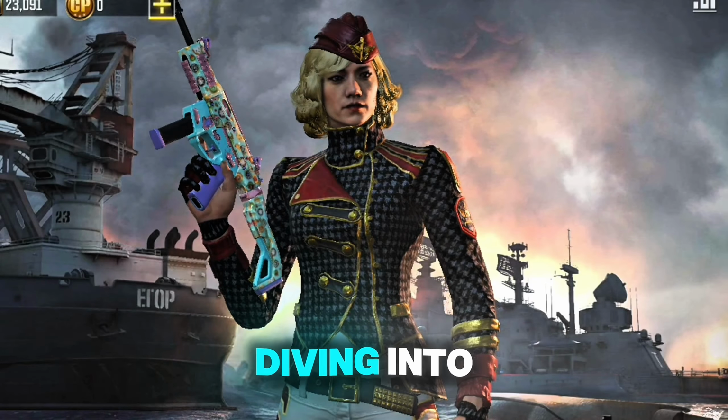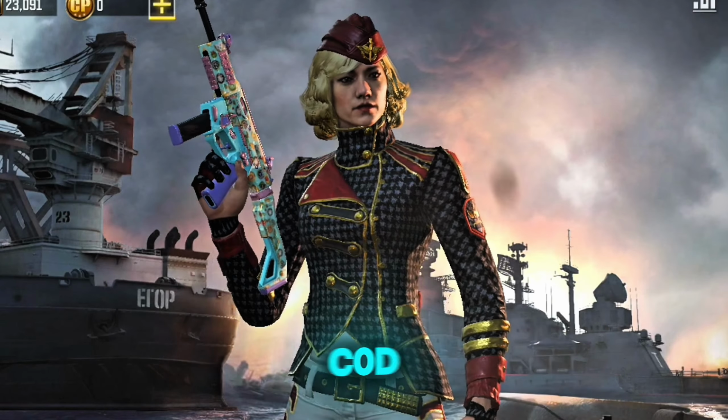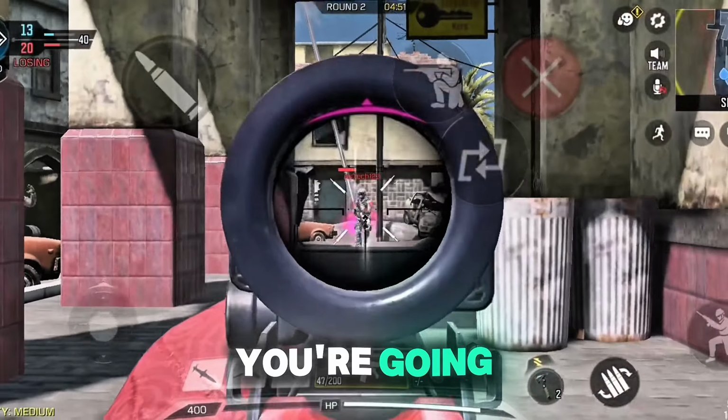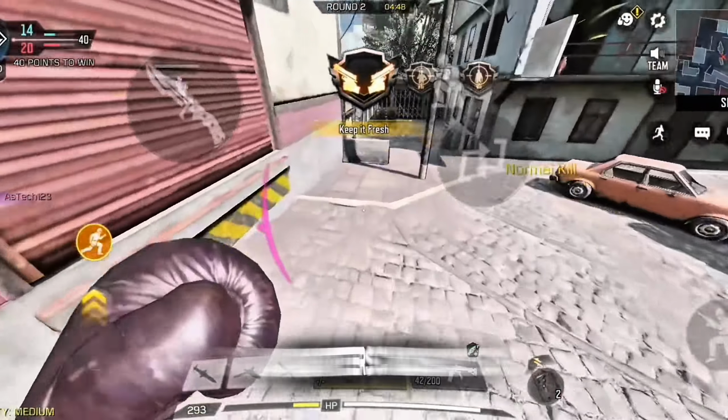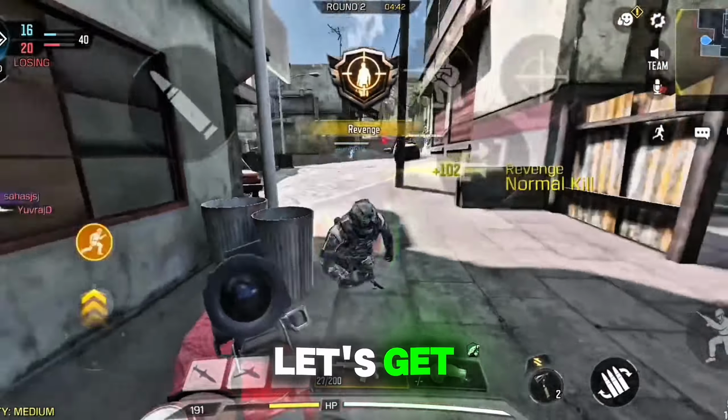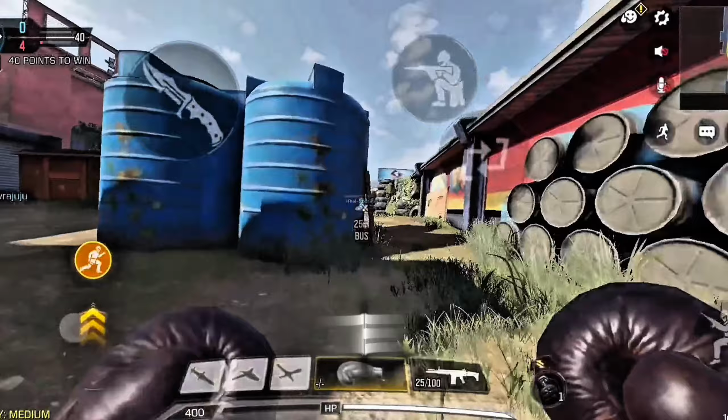Today, we're diving into the top 5 assault rifles in COD Mobile Season 7 that will dominate your matches. Whether you're going for long-range kills or close-quarters chaos, these rifles are absolute monsters. Let's get started. First up, we have the DRH.